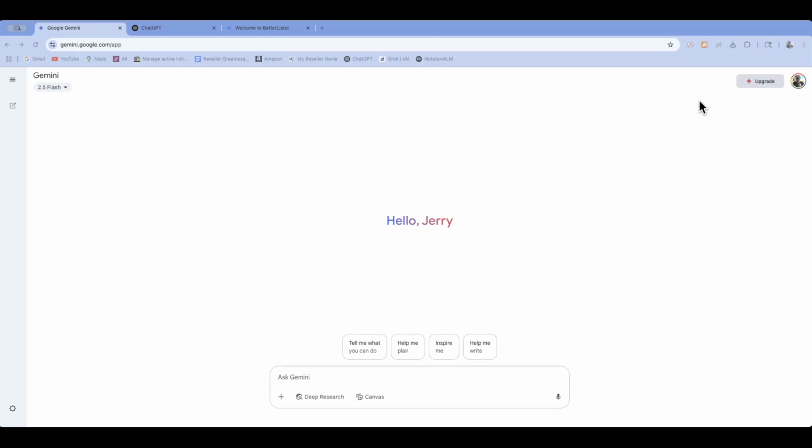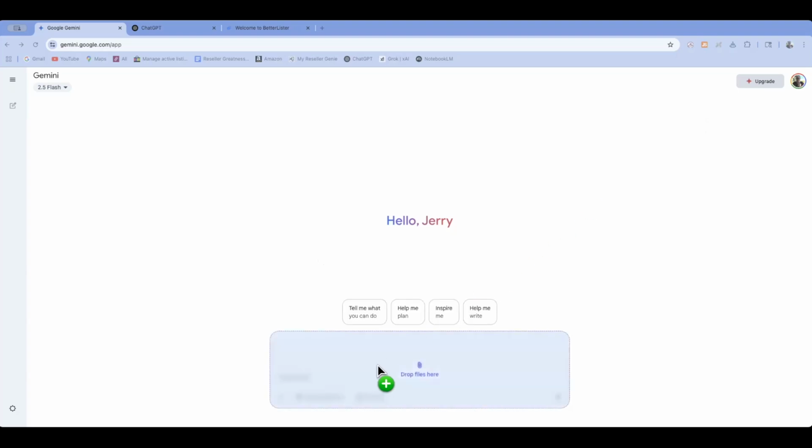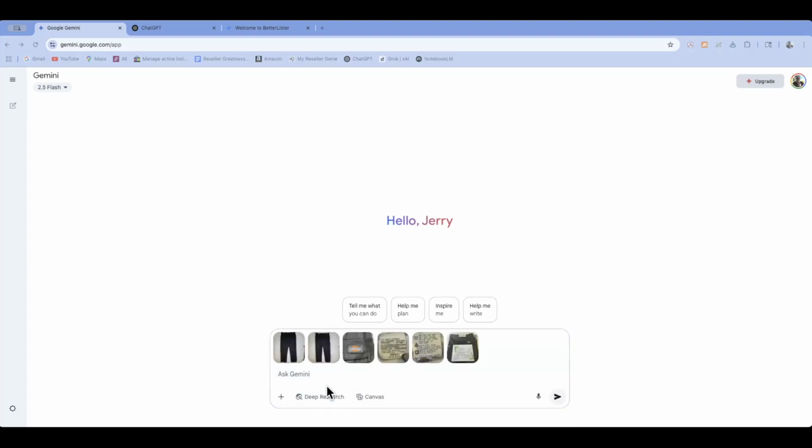With Gemini, you can take the standard pictures from your iPhone, which come across in a format called HEIC. That's a high def format. You can bring those over and copy them straight into Gemini, and Gemini can handle it no problem. I moved these over to JPEGs, which are a little bit easier for computer programs to do. So I'm going to bring those over, and then I'm going to give it a command.